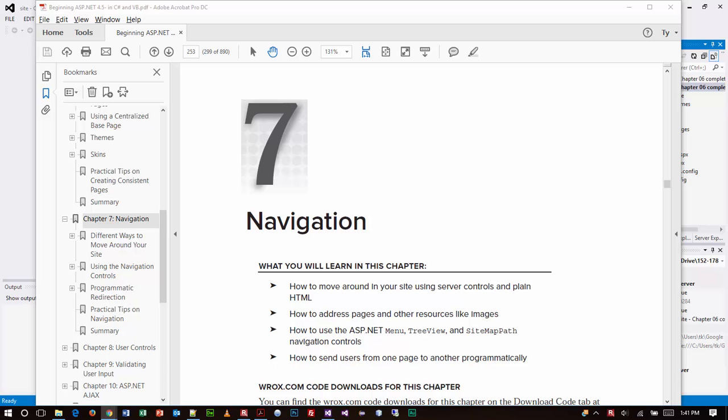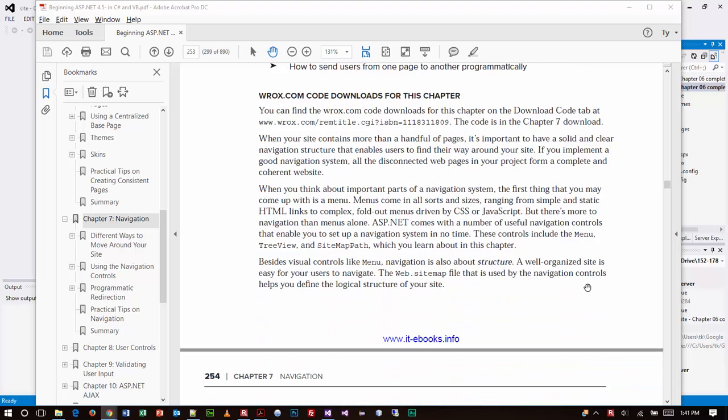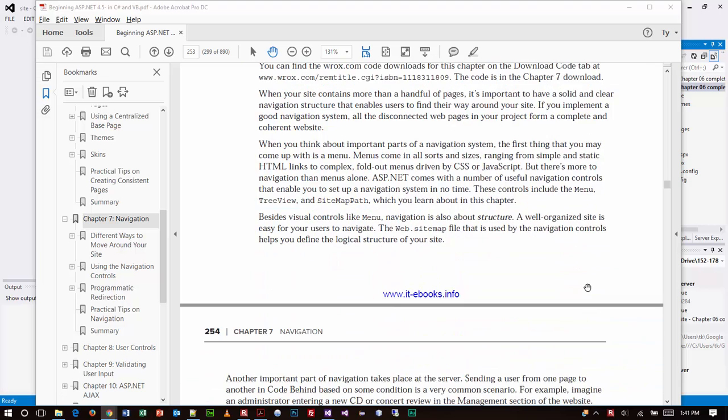And then we'll look at some of the tools that ASP.NET has available to it to help make your life a little bit easier in this regard. Topics for the chapter are the 4 bullets here at the top. And I'm very quickly scrolling down here. There it is. Okay, so let's take a look at some of these things that we have built in.